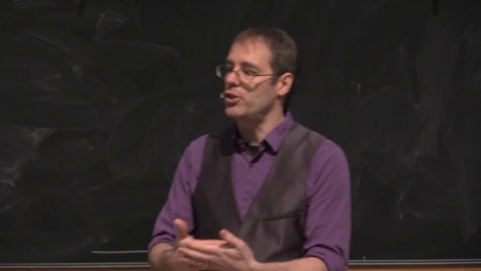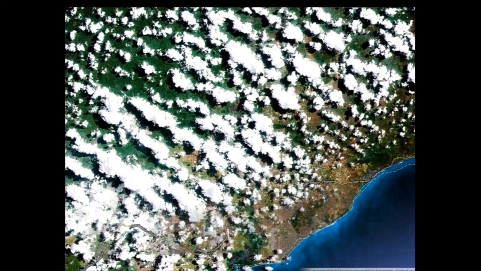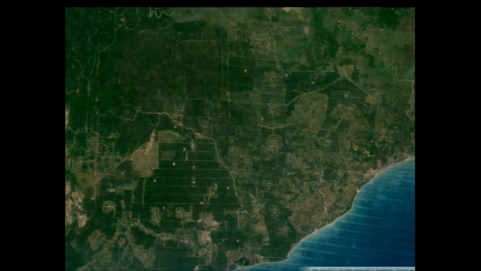But if you've got all the images, this particular spot was imaged several dozen times, maybe as many as 100 times. Now I've got 100 images to choose from for each pixel. Maybe none of them are completely cloud-free, but I can take 1 pixel out of every image that doesn't have a cloud in it and composite together something that looks like this. And so now you can see individual farms, individual roads, the coastline very carefully. There's a bit of fuzziness on the edges there, some striping. That's from one of the Landsat sensors that had a broken mirror. So it isn't perfect, but it's way better than the thing that we had a minute ago.